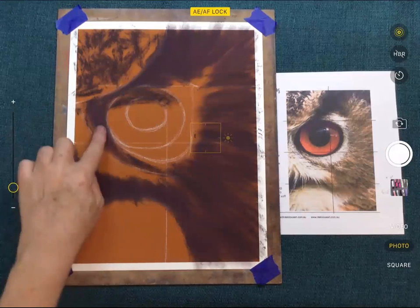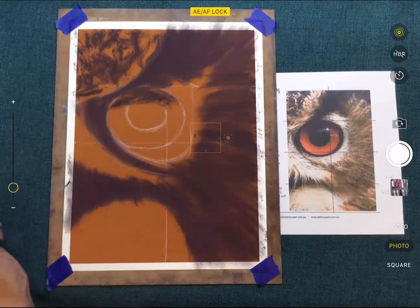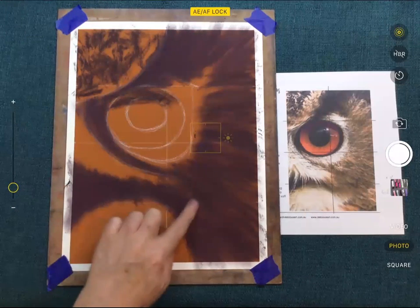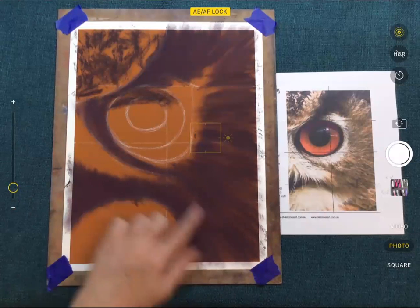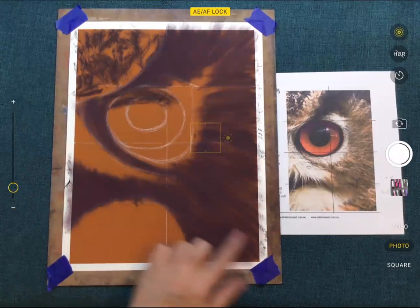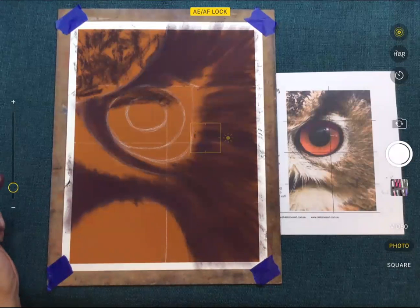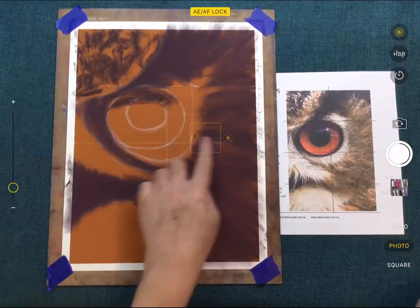Pull it around the eye. So remember, just pull it in the direction that it's growing in, because we want all these little feathers to start forming these patterns and growing in the right direction. And don't push too hard. So depending on how much pastel you put down on the page, I didn't put very much down, but I know if I keep pushing it around and blending it, it'll sort of get all pushed in and start to look a bit flat. So what I want to try and do is keep some of it not quite so blended.